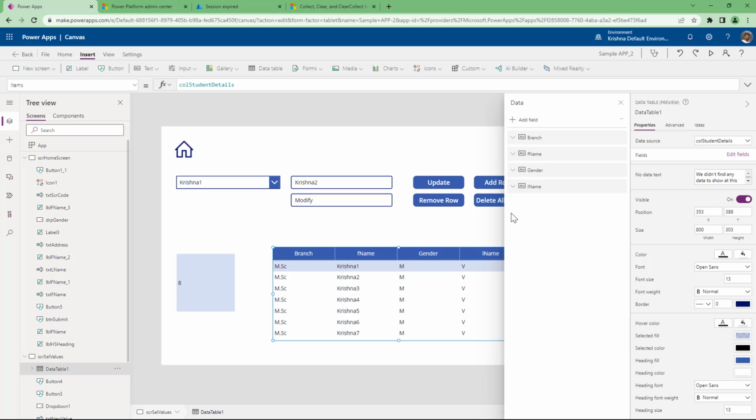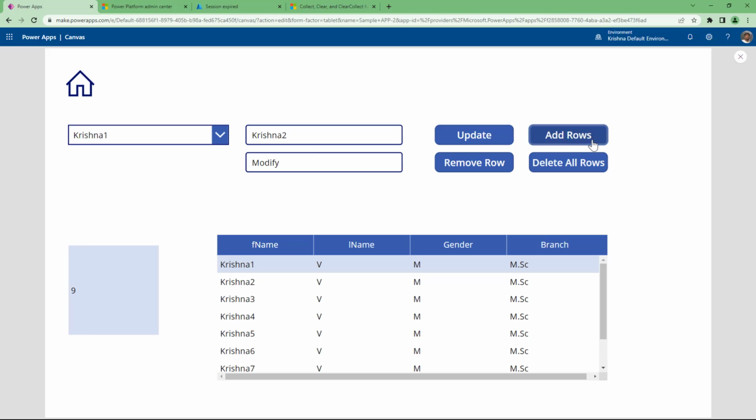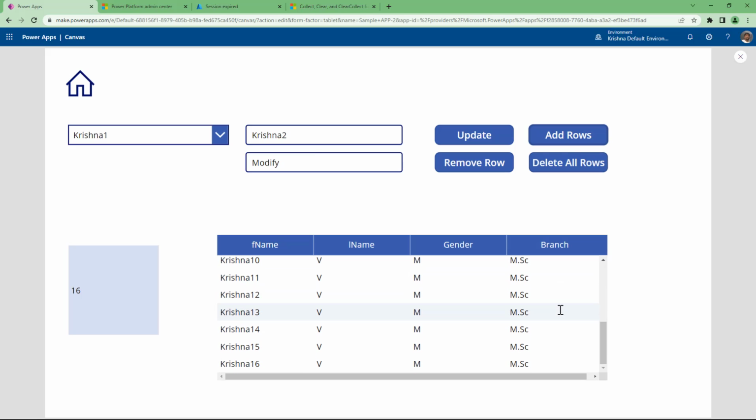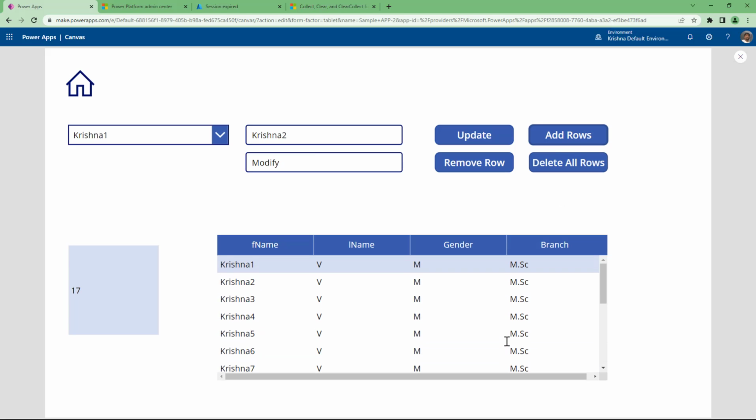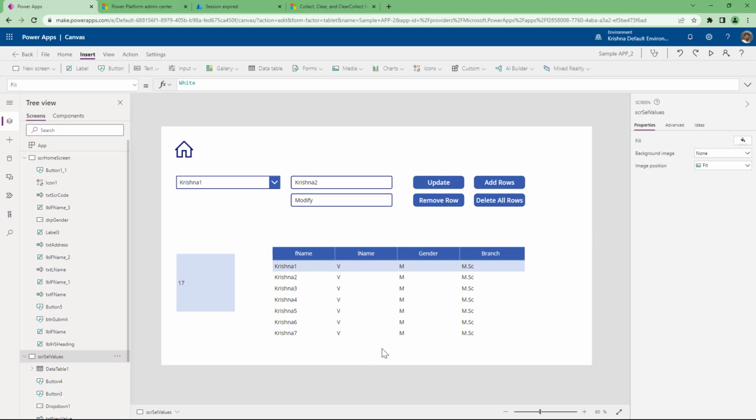Say like first name has to be the first one, followed by last name, followed by gender, and the last one is the branch. Now if I play the app, that is how I can quickly view what are all the rows in the collection.